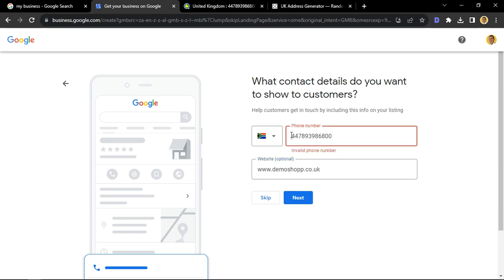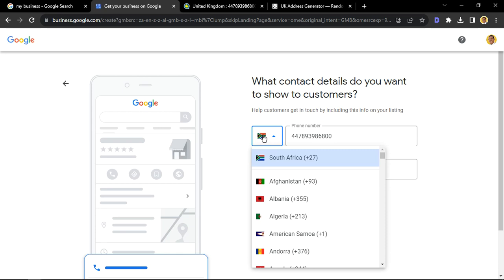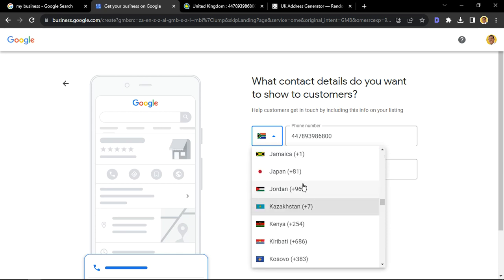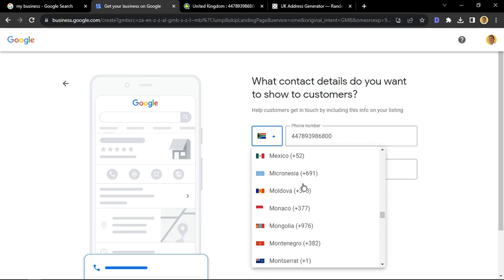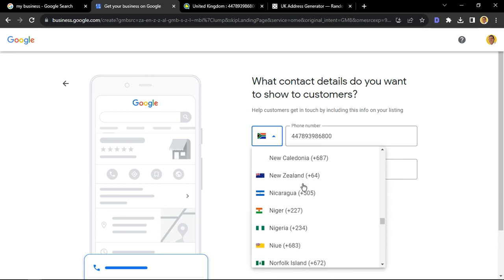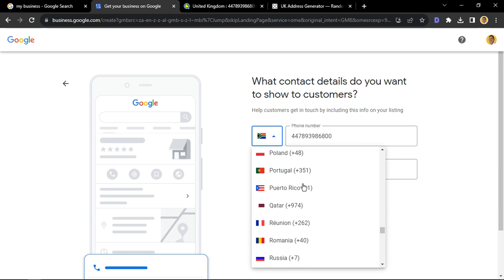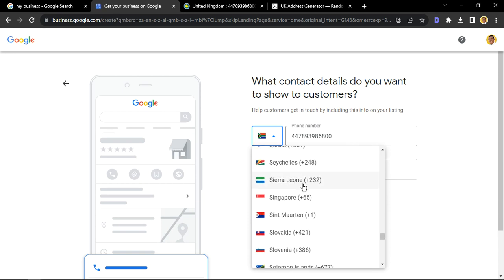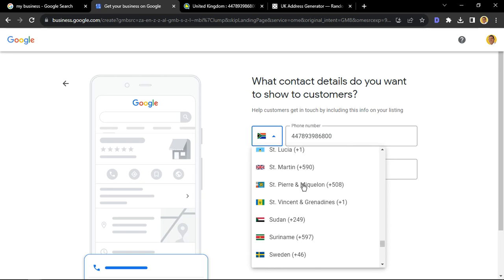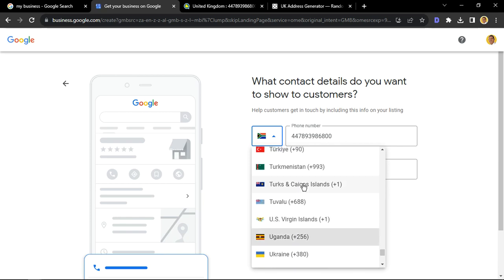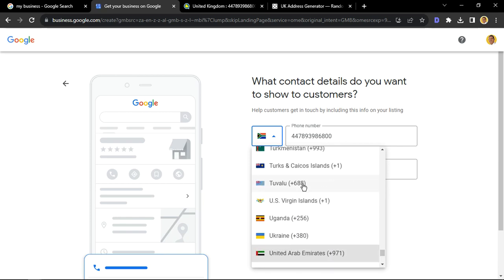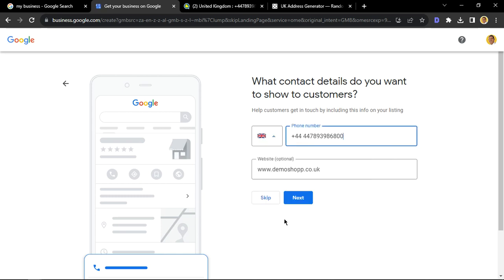Okay, we want to make sure you choose your location properly. So we're going to actually put in a UK number. We'll choose United Kingdom.